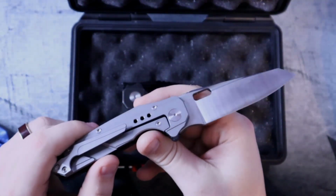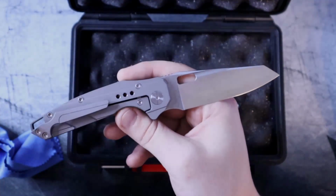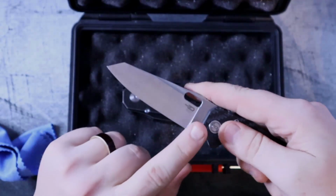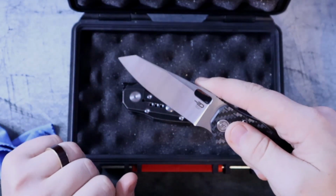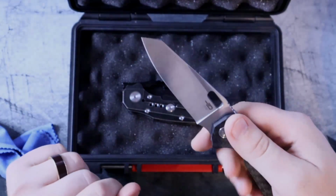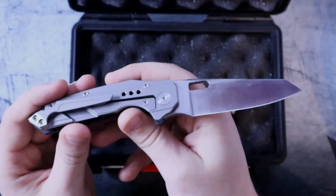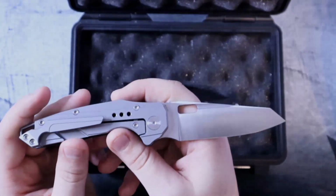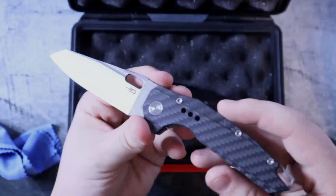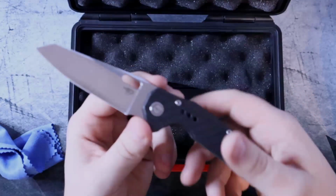It's also good for self-defense because if you've ever watched Michael Janich's video, Michael Janich, by the way, the guy that designed the Yojimbo and Yojimbo 2 for Spyderco, he found out that the flatter the edge profile, the more leverage you got in your slashes. It evenly distributes force. And so, definitely good for utility. You could also use it for self-defense, for all of you who live life on the edge. Most of you don't. I don't. I've never needed to use my knife for self-defense. Fingers crossed, I never do. But yeah, you could use it in that application as well.